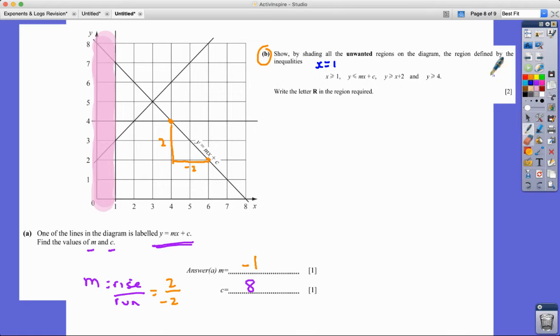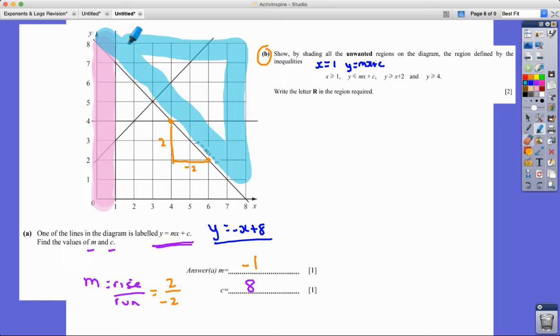Next thing, I'm going to have a look at y equals mx plus c, this line that I've just been referring to. Actually, what it is, if we wanted to put the equation in, is y equals minus x plus 8. But anyway, I know which line I'm looking at. And I'm looking at where it's less than. So the relevant bit is underneath the line, so I'm going to shade out anything that isn't that, i.e. the stuff that's above. Okay, so there we go, that's that done.